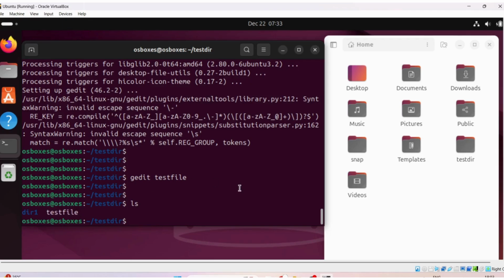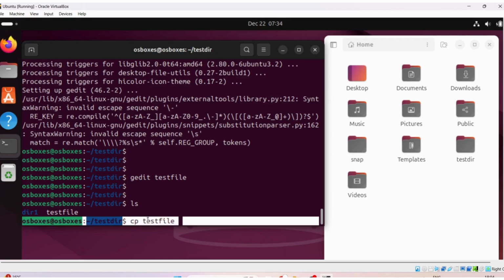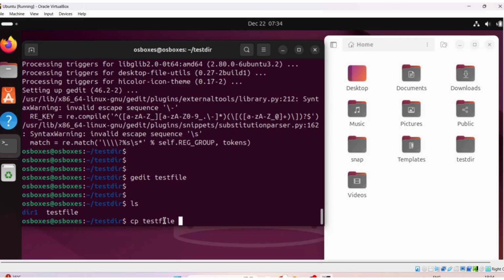Now what I want to do is copy the file. So here we have test file. I want to create a copy of that file with a different name. For that, the command is cp, the command name, space, the file name, space, the new file name into which we need to copy.